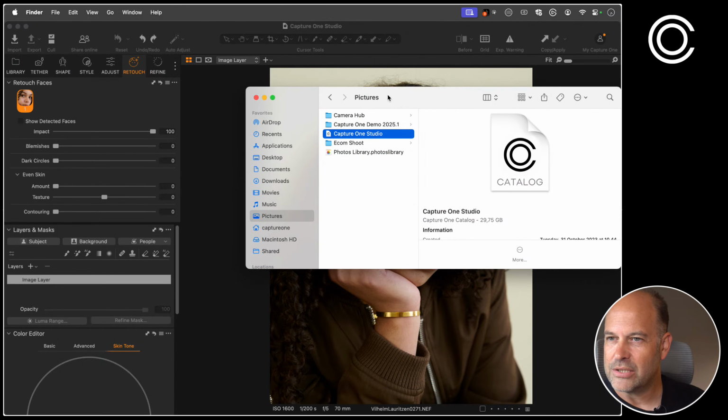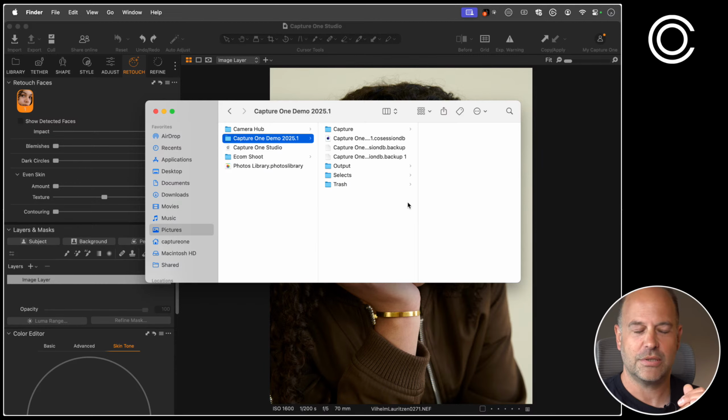Okay, so first of all, let's look at a session. For those of you who are not completely sure what a session is, I'll give you the quick 30-second rundown. In Capture One, you've got two options for file management. You've got catalogs and sessions. Catalogs are designed for a broad overview of your work, holding many pictures, with plenty of different ways to search, organize, filter, and so forth. Sessions, on the other hand, are mostly used for something like a single project. That could be a shoot in a studio, it could be a location project, it could be a project that's spanning a few weeks, a few months, or whatever, but not designed for millions of images, designed for a single project or shoot in a studio.